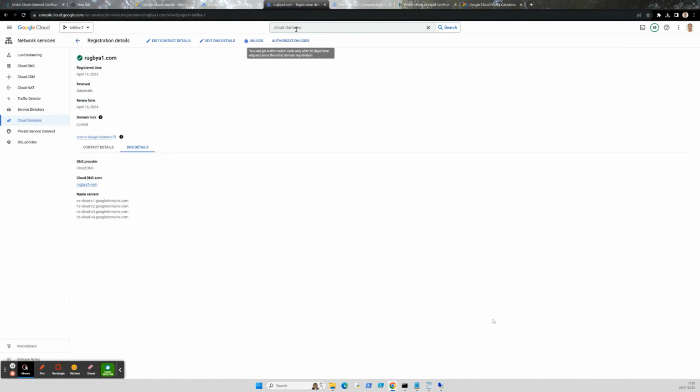Here's a bit of background, how I bought the domain. So rugby.a1.com is the domain. I went into Cloud Domains and I actually bought it directly from Google. It already gave me the DNS NS servers. They're the servers which are responsible for resolving rugby.a1.com. They are the name servers which have been set to that.